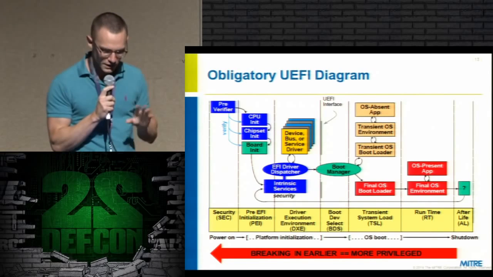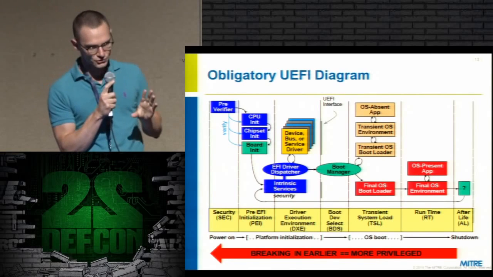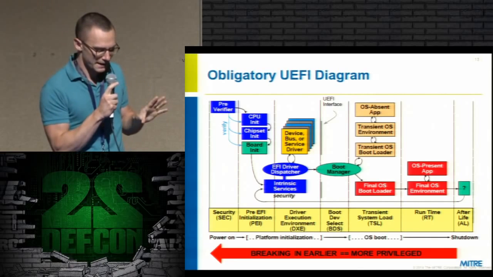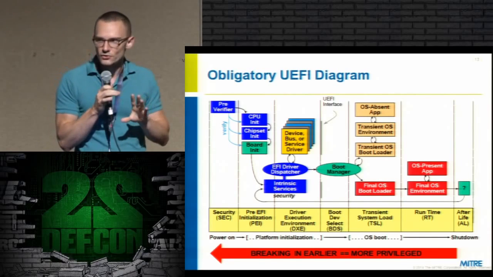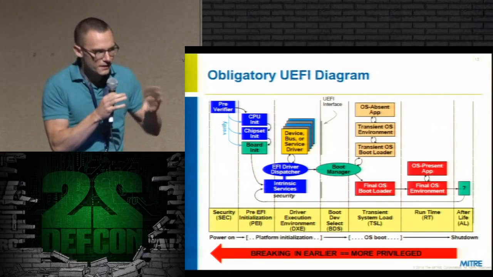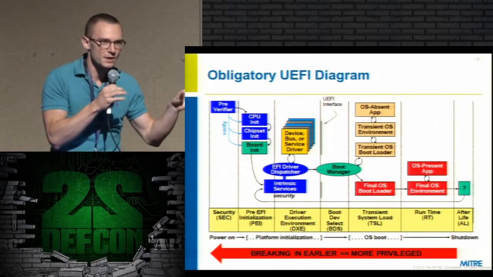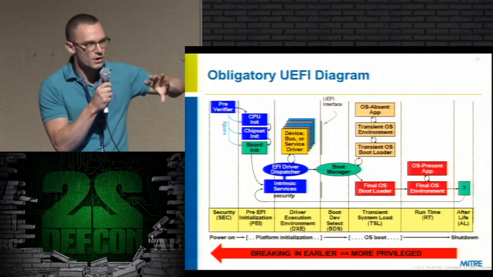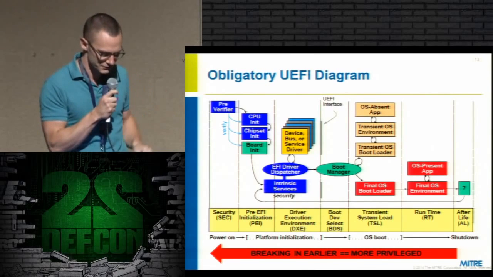Now, this is the obligatory UEFI diagram that every BIOS researcher puts in their presentations. Essentially, all you have to know about BIOS and the firmware is that its job is to turn on the computer, initialize it, find the operating system, and transfer control to the operating system. So: turn on the computer, find the OS, transfer control to the OS.